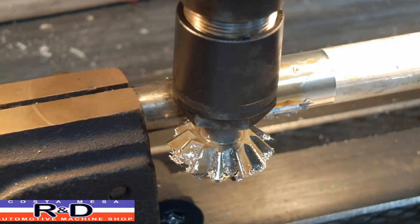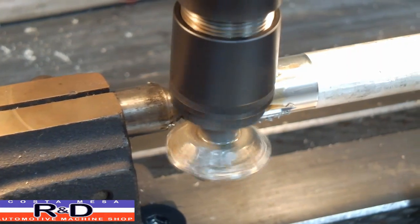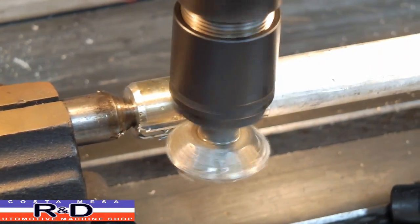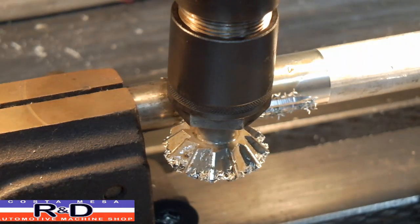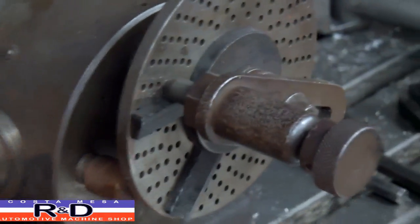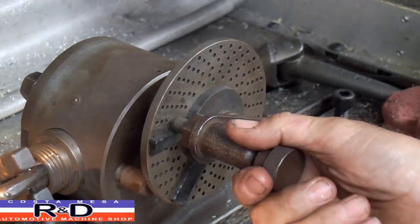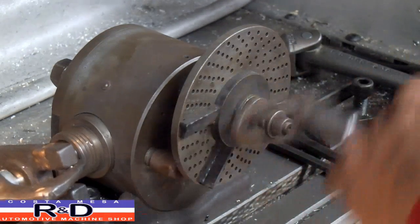One, two. Once you have the tools this is a relatively simple job — I must say I was surprised at how quickly this came in. When you're turning your index head you've got to pay attention. You can't just idly crank it and figure that's going to be it. You have to figure this out — it has to be exact. One, two. Okay.